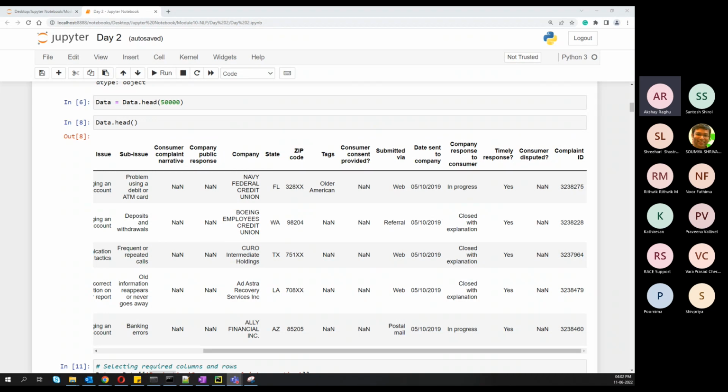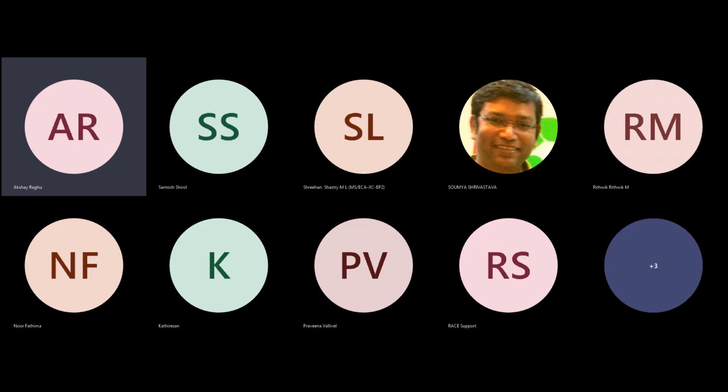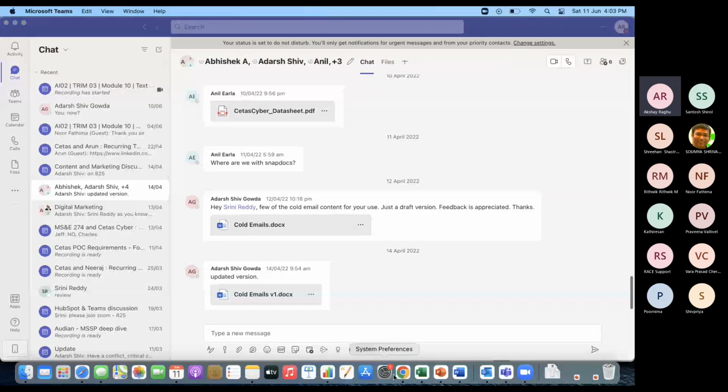Did you understand the concept of text regression? Any doubts? Any questions on that? If you have no doubts, you can consider that date sent to the company as your submitted date or issue resolved date. Then you can take the difference between these two. If it's the same everywhere, then there's no point in solving it. But if these two are different, then we have a chance.